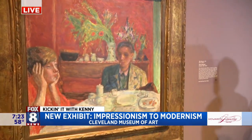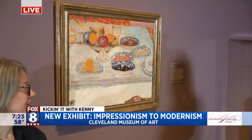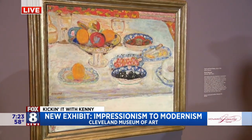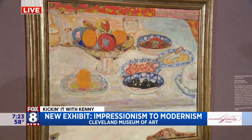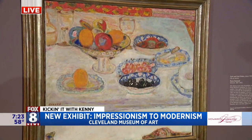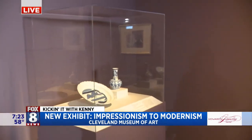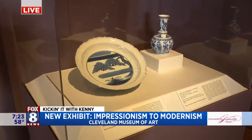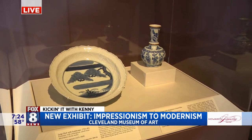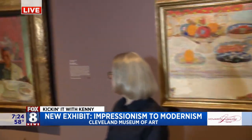We're going to start with this one — it's a really cool scene. This is by Pierre Bonnard, a French artist working in the late 19th and early 20th century. Here we see a dining table, where perhaps many of our viewers are sitting right now. The table is laid with fruit in blue and white porcelain dishes — the Keithleys also collected Asian porcelains — and throughout the exhibition we've woven those porcelains, ceramics, and stoneware vessels into the exhibition in what we hope are interesting conversations.